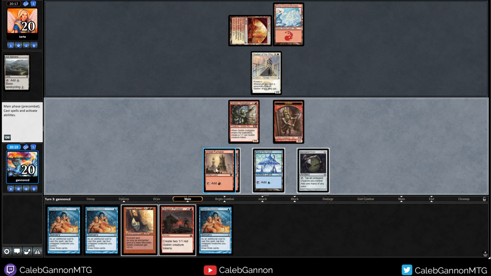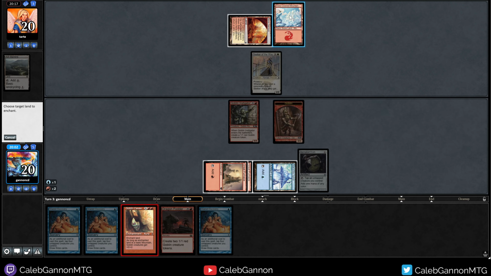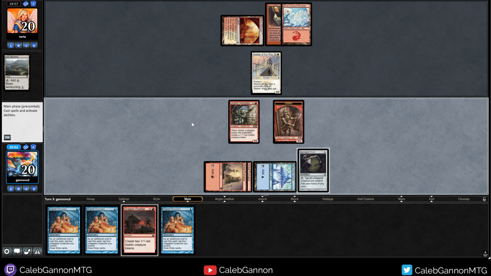So I can go Dragon Fodder? No, I can't. Oh, this is kind of hard because I can also play Shared Discovery, but probably just getting down Goblin Caves. Enchant Land. As long as enchanted land is a basic Mountain, Goblin creatures get +0/+2. Let's do this. If nothing else, this is for science. I guess if they have another bounce land, this could go kind of poorly. Beautiful. Pass turn.